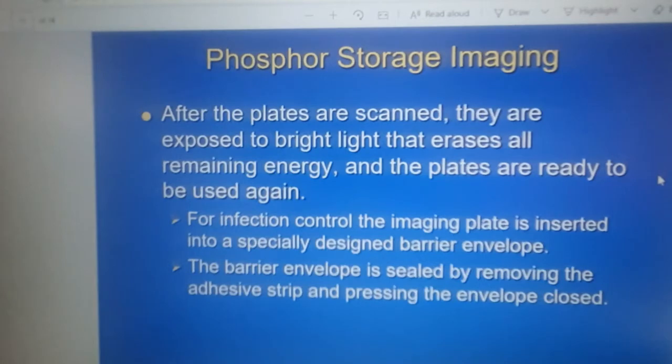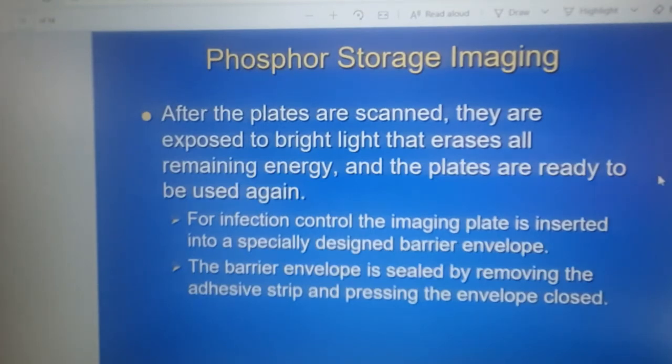Then from there, the image plates are covered with a barrier and then placed in the mouth by making use of a film holding device. So as you guys are following, it may appear to you, or click to you, that this phosphor storage imaging is very similar to our conventional film technology that we've already learned about. Right? So these plates, like I mentioned before, are flexible and fit into the mouth much like our intraoral films. So unlike with the direct digital imaging sensors, there is no cable attached. Okay, so we just have our thin flexible plate.